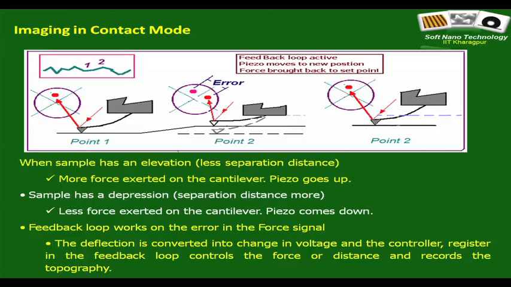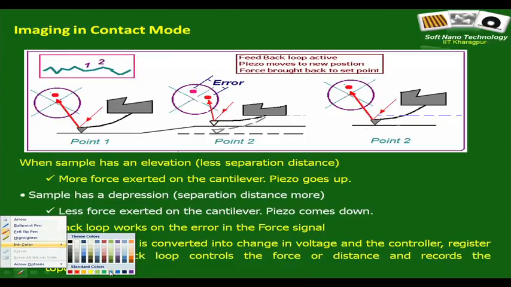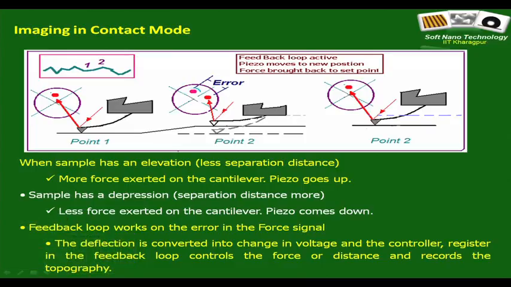though the quadrants are wrong, but the basic essence is same. So, as the cantilever moves from point 1 to point 2, the deflection changes, and therefore, the laser light falls at a different location and not at the set point. This is the set point. In fact, I will use a different color of ink, that will help. So, this is the set point, but as the deflection changes, it does not fall on the set point, it falls somewhere else. So, there is an error.